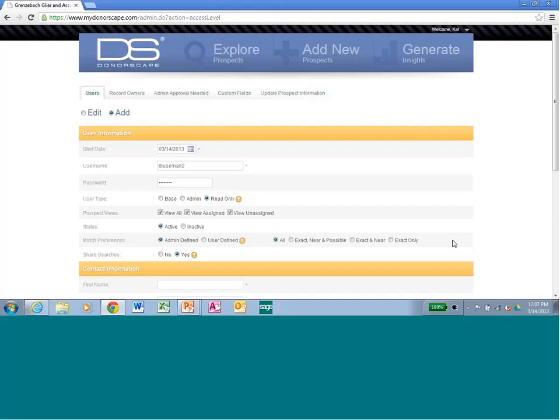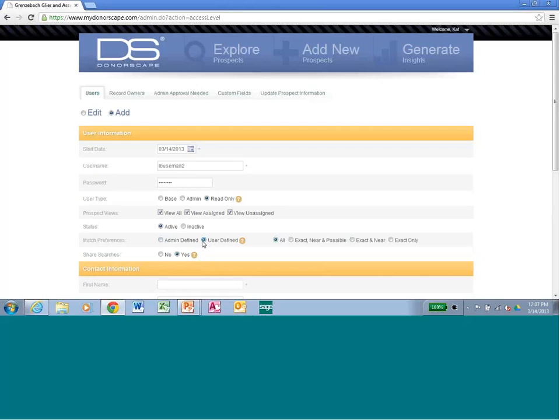So she doesn't get the bullseye that allows her to choose, I want to see exact, near, possible, or now exact near. If I were to say admin defined and select exact only, that's all she would ever know and all she would ever see.